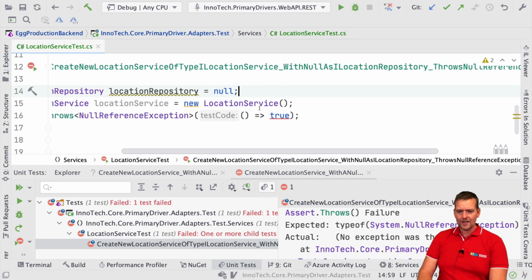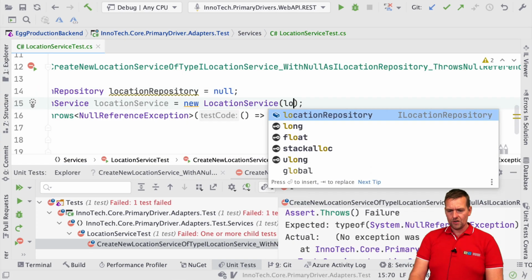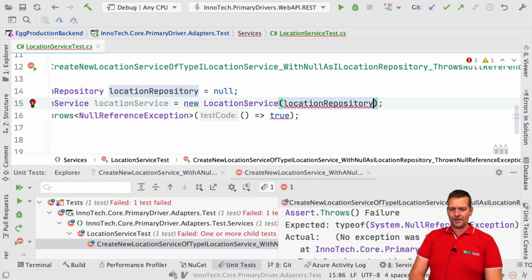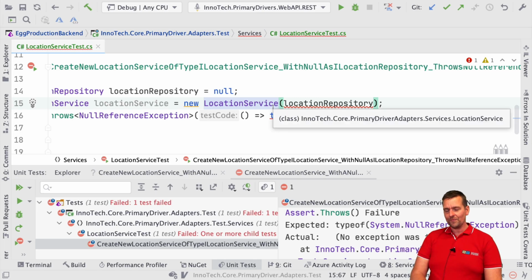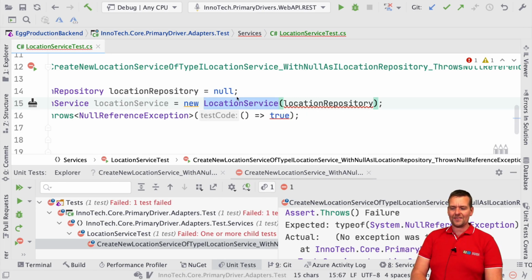There we go. And then I say equals null right now, just to get started. And let's just hide this. And now I can pass that in here, location repository. And that's pretty much what I needed to do, right? But notice I get an error again because this guy doesn't know about the location repository in the constructor. Let's just do that as the final thing. Just add that in here.